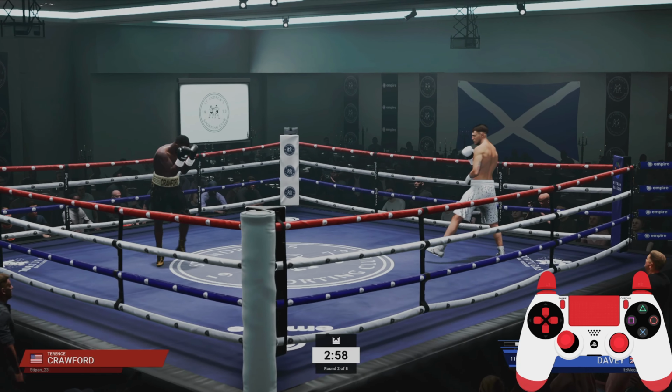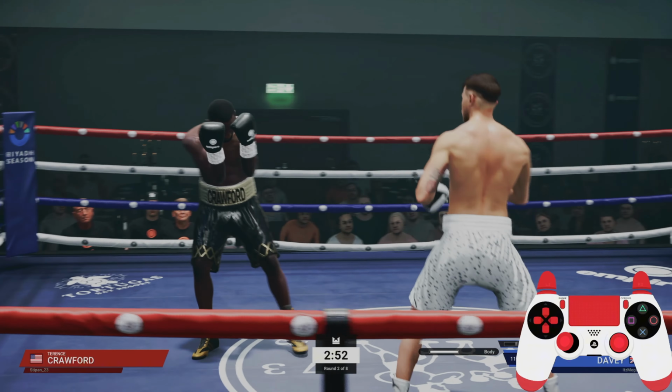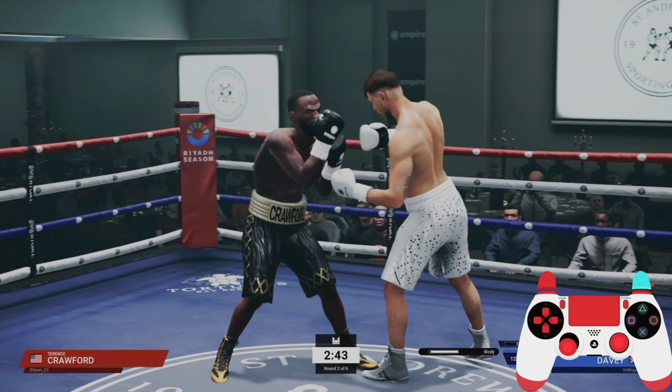Alright, so round 2 begins. Same thing, back in the center of the ring. I'm just going to be circling around, seeing what my opponent throws. Sometimes he does end up throwing a bit recklessly, like that overhand animation that keeps going, and you can find a nice counter shot with that.